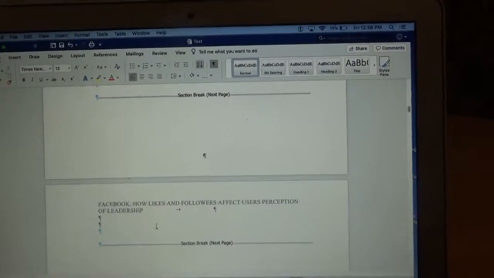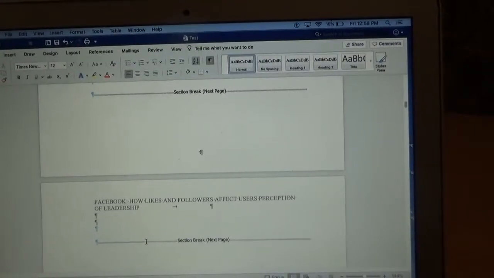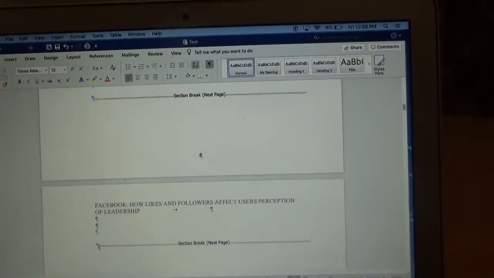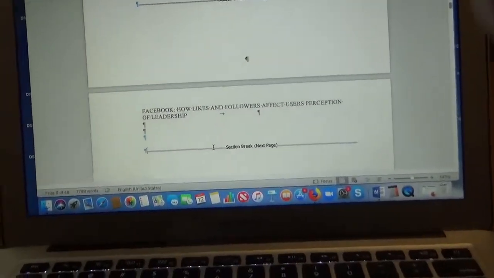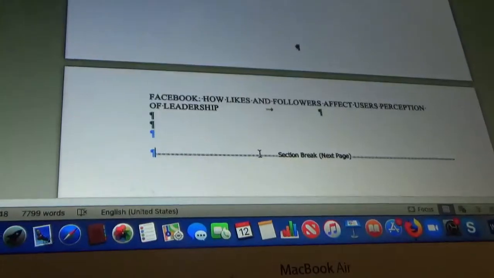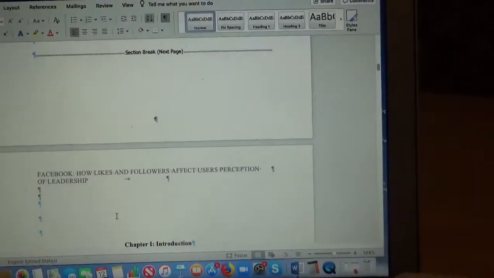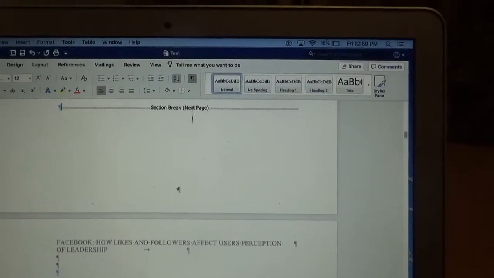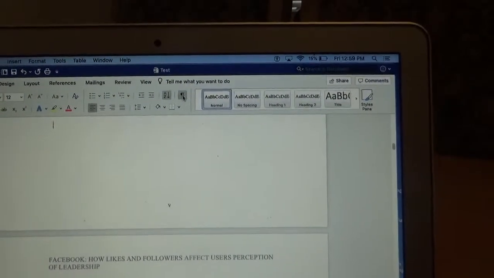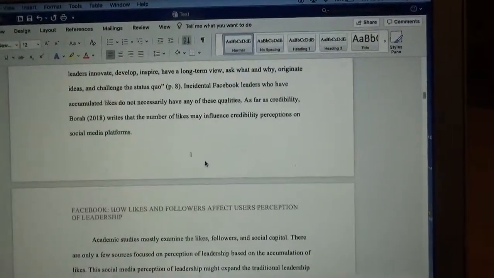So if this happens to you and you have another section break, you can't just click on it to delete it, because it will delete all section breaks. You have to click to the left of it and then hit shift right arrow, and that selects it. And once it's selected, you can click delete. And then you only have your one section break. And then click off of your paragraph mark, and now your numbering is correct.